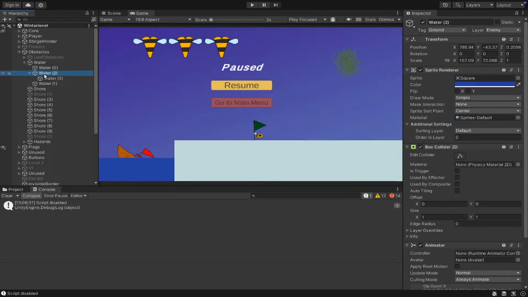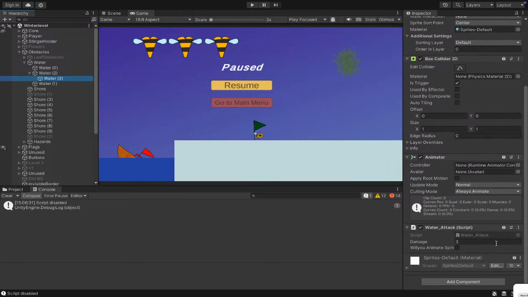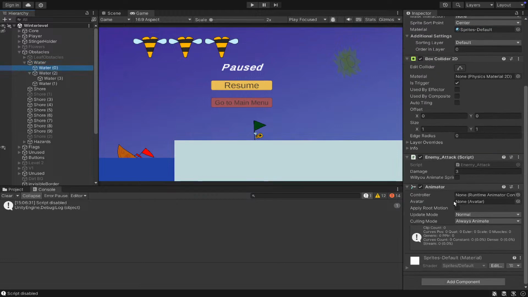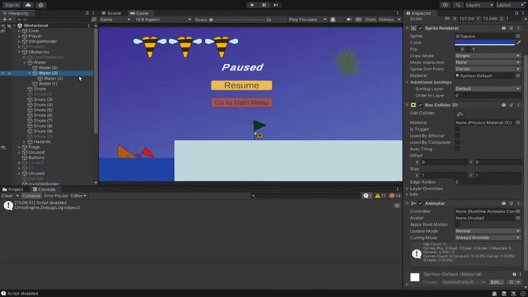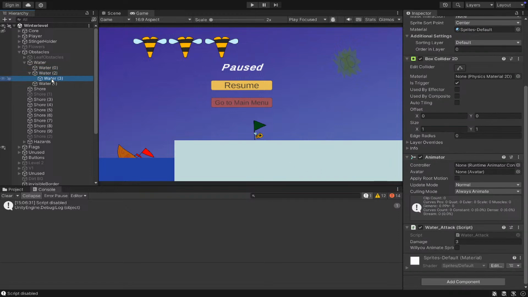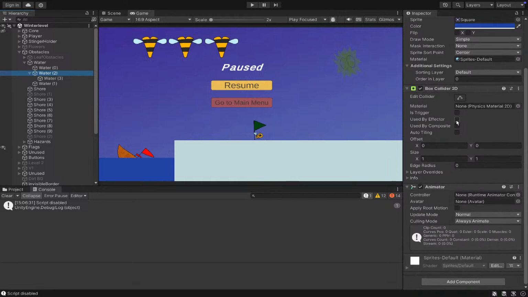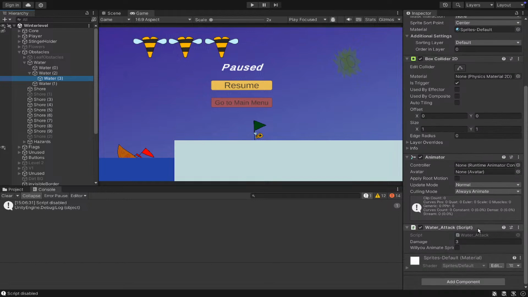What? Why is that not working? Okay, the script was disabled. That's strange, though. Why wouldn't it? There's no sprites in here. This has is trigger.